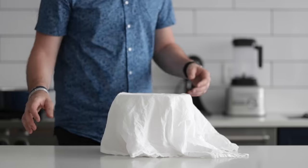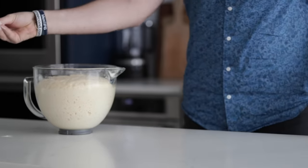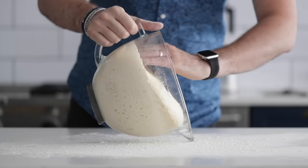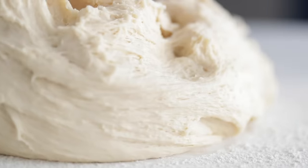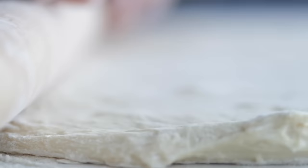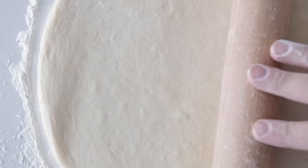Now let's head back over to our dough and take a peek. Pull that kitchen towel or plastic wrap right off — it looks amazing, super light and fluffy, definitely doubled in size. This is perfect. Go ahead and dust a clean surface — whether it's your countertop or a cutting board — with some flour. Now take that dough right out of the bowl, pull and stretch it out, get every last little morsel of dough out. Hit the top with a little bit of flour, and then using your rolling pin, roll this out until it's about a half inch to three quarters inch thick.